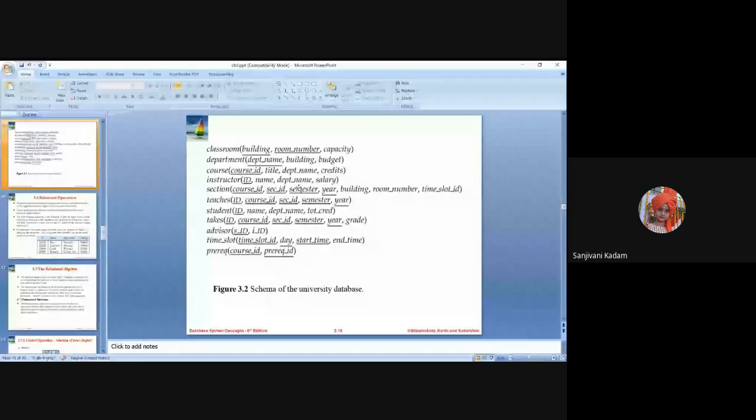If more than one attribute is there, it is a composite primary key. And if the same columns are referred to in another table, they are called a foreign key in that table. This is the university schema we are referring to throughout our study.